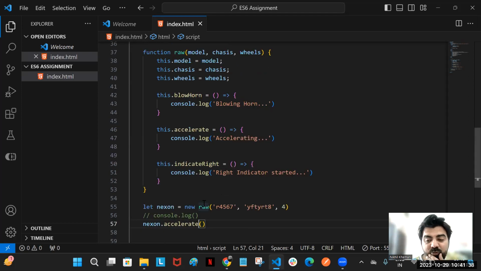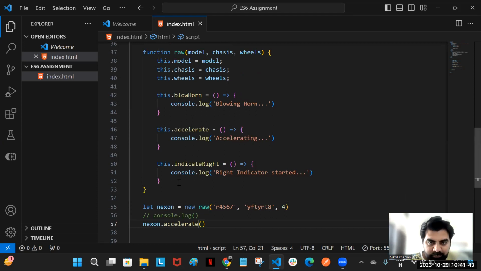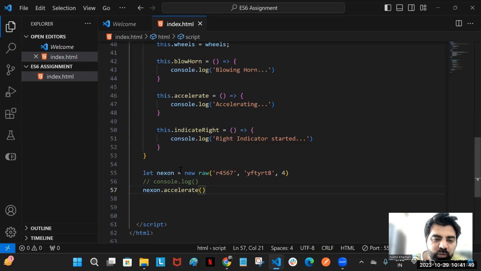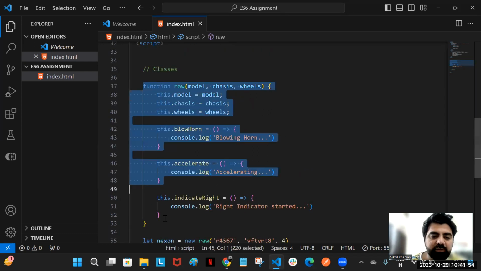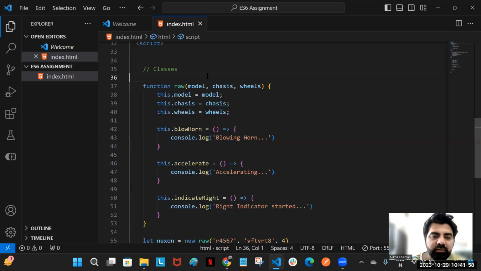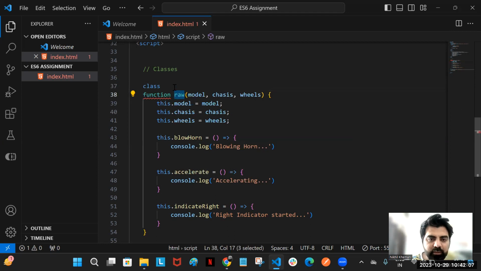So if I want to use classes, how can we use classes instead of a constructor function? It's very simple. We simply have to convert this into classes. How will we convert this? We have to write class, then give the name over here.